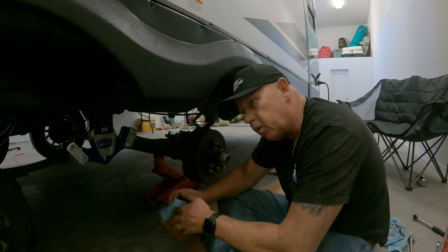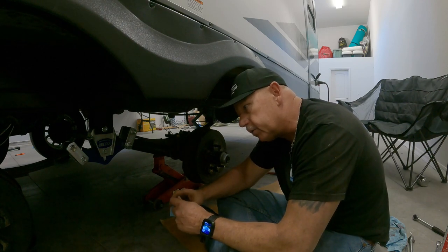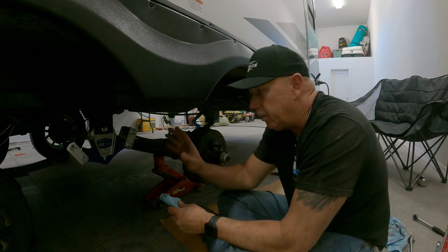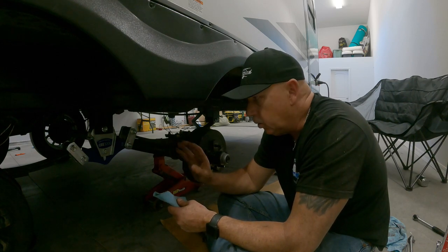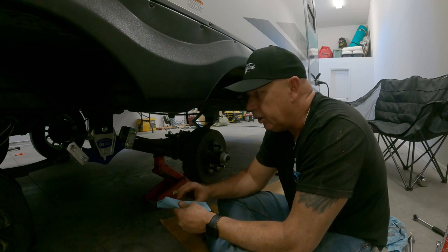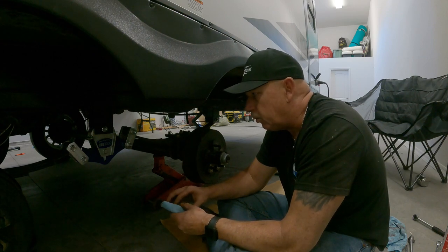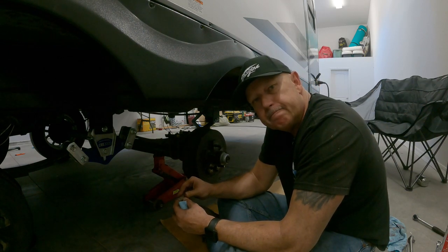This is going to allow a lot more travel and a softer ride for the trailer, and I think it is definitely a much-needed upgrade. If you have an Imagine, I would highly recommend this upgrade — it didn't cost very much and you can do the install yourself, so I think it's well worth it and it's going to help the longevity of your leaf springs. I want to make sure you understand that we are in no way affiliated with Moride. We're going to the Grand Design Rally in about a week and a half, which will be a good test for how these wet bolts and suspension system work — we'll let you know. Until the next time.